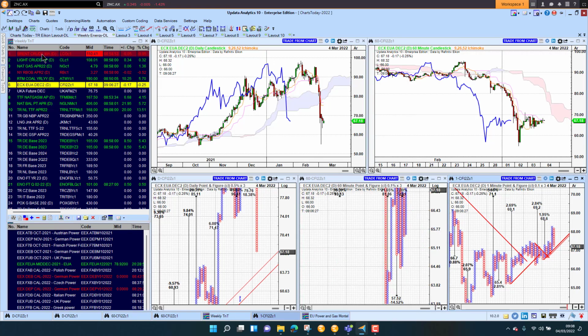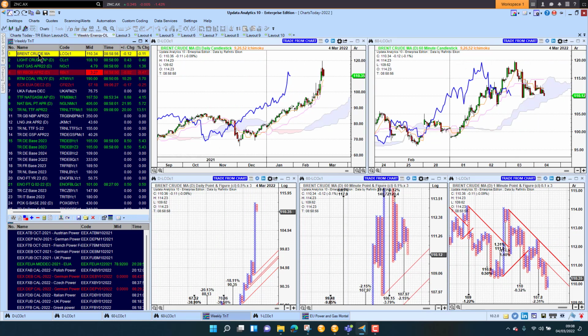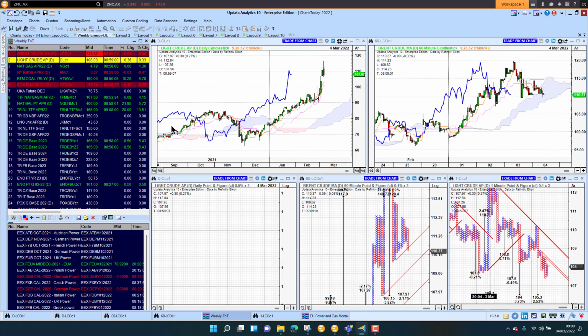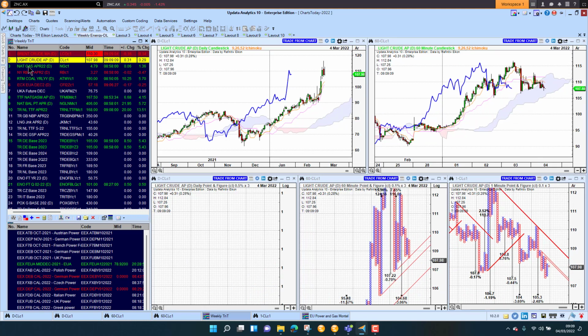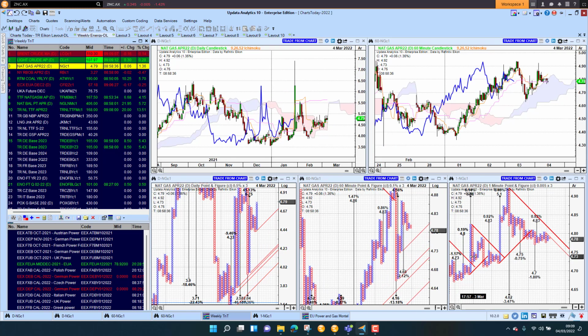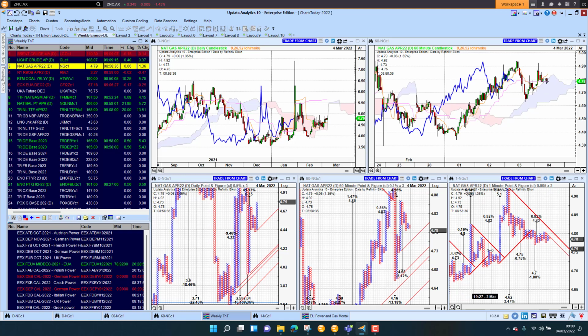Looking at the energy mix, we talked about this. We put our report out to clients first thing this morning. We were neutral on crude. I mean, the long-term trend is good, but we are seeing signs of a sell-off today, and we've got downside targets there to look at. So those are the targets to watch. So we're neutral there, on the basis that one piece of news flow today suddenly the price can rocket. So we do need to just be aware that the picture can change very, very quickly. Keep an eye on these targets.